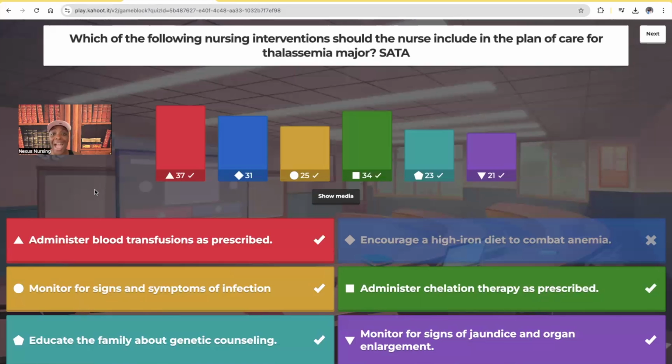Yep. Why? Because of all that iron. All that excess iron, where do you think it's going to want to go? Into the organs, such as the liver, such as the spleen. You're going to see lots of RBC breakdown. That RBC breakdown increases what? The bilirubin. That bilirubin causes what? The jaundice. It's a domino effect.